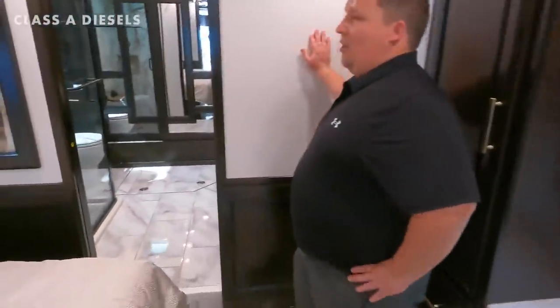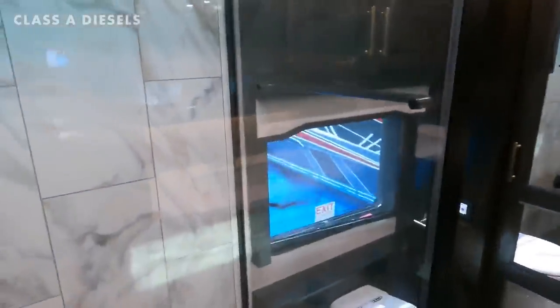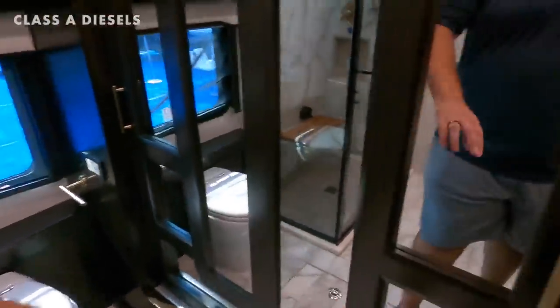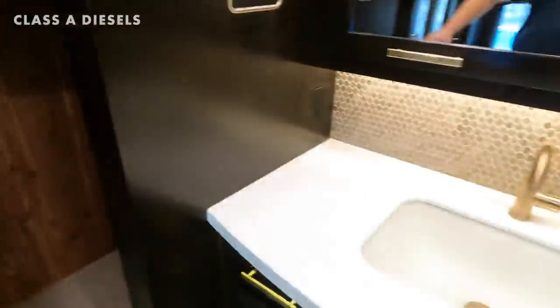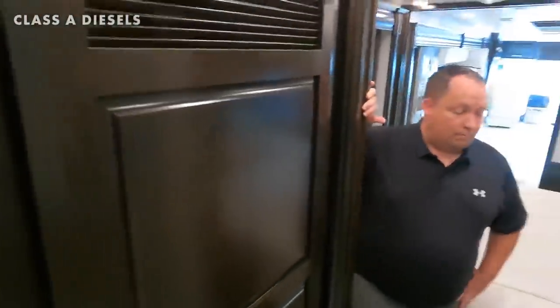And then, well, take a look at that shower. All right, I think this bathroom is what really makes this a great floor plan. Nice big shower, great toilet position. You have some good closet space in here. Nice big sink, plenty of storage, and of course a stackable washer dryer. Of course. Will, let's go take a look at the next one.